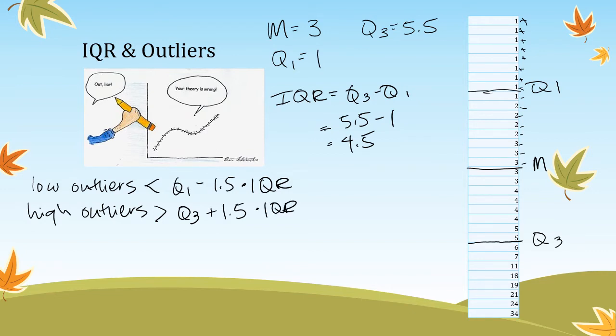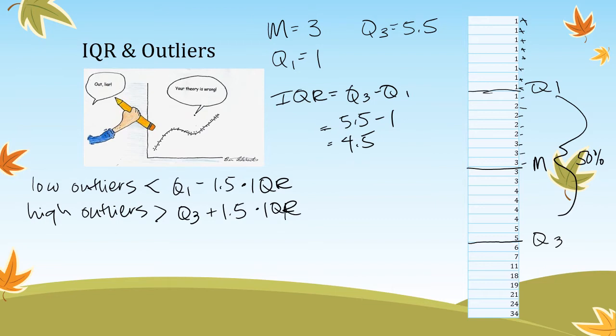So we've got this 1.5 times your IQR, which makes sense because if IQR is 50% of the data, and we see a value that is 1.5 times higher than that above the quartile 3, that seems like kind of an extreme. So let's check and see if this data has any outliers.